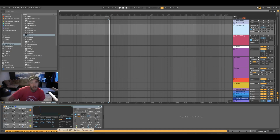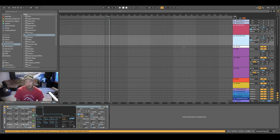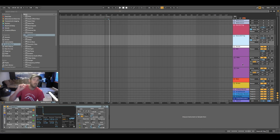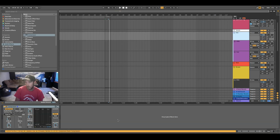And the reason I use this operator playing white noise is because I can basically set the length of the impulse specifically to the drum that I'm using, and same with the snare. It just makes it so you can get really precise control and a really tight release on that sidechain. So let's go back to the sub here.